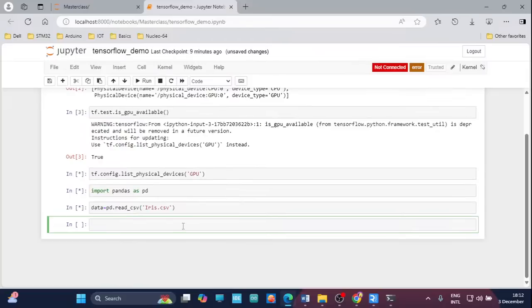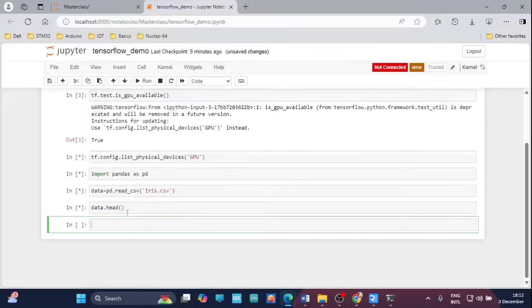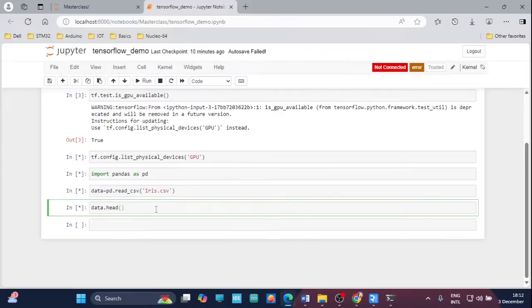So if I hit, okay, now data.head, if I hit enter, what happened? It should actually print the data set here, but there is some issue with my network, I think.